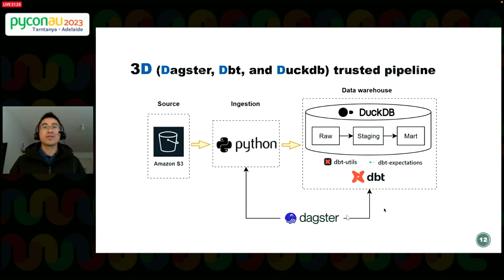The good thing about Dagster here is, if you see in dbt, we do transformation in SQL, and in the ingestion layer, we do pipelines in Python. Dagster can work with both of them to convert both the Python pipeline and the transformation pipeline in SQL into software-defined assets. And later I will show you that in detail.